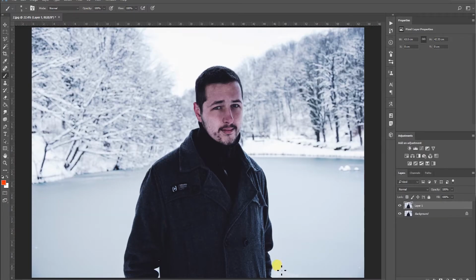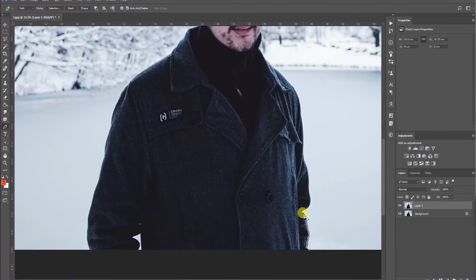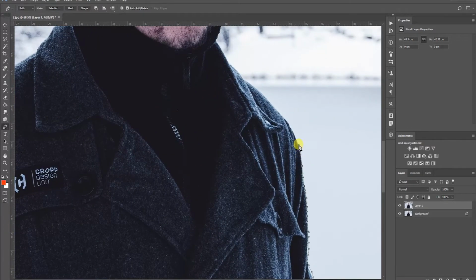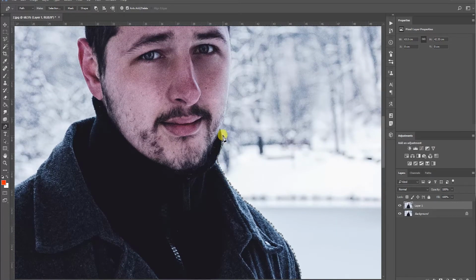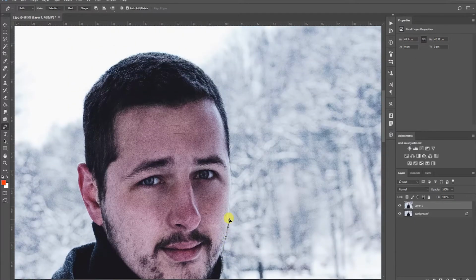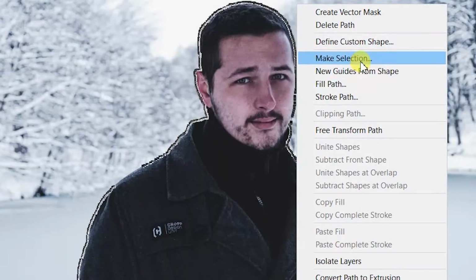Once you have your layer copied, make a selection of the object. My favorite tool for selecting is the pen tool, because you can always get every curve you need. It really does take some time to create a selection with the pen tool, but once you take your time, the final product will be way better than the one you would do with the quick selection tool, for example. Once you have selected your object, cut the selection and paste it to a new layer.